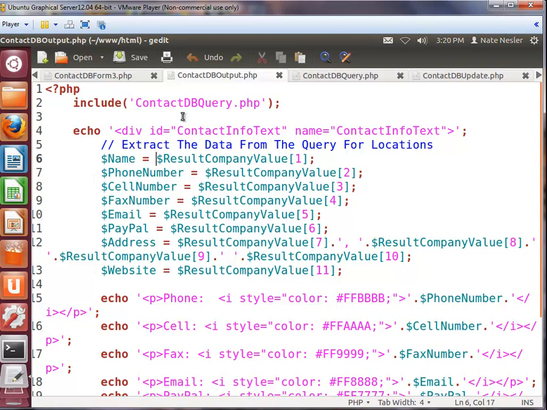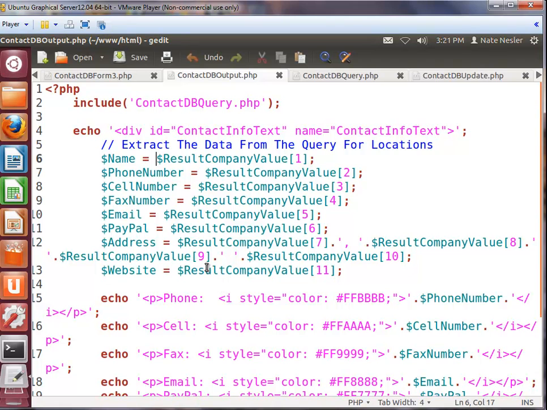So you write up one line, copy and paste it several times, and then change it for what's equal to what, and then just start incrementing the numbers. PayPal is 6, address is 7. This is where it gets a little more interesting. We're going to actually concatenate all those different parts of the address, so we just have the address in one line. I don't want to sit there and list it out, street, city, state, zip, like that. I just want to put it all together on one line, so that way it displays it as just a regular address.